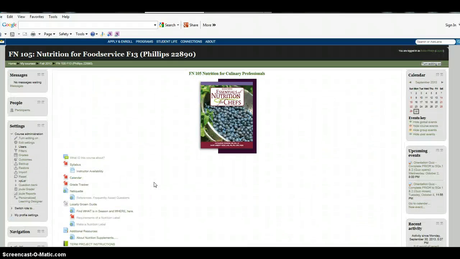So I hope this helped a bit to introduce you to the course. And just by way of new information to you in preparation for Wednesday, no uniform is required. No uniform is required for FN 105 this term. If you do happen to wear your uniform to class, if you had a lab earlier in the day or such, you're expected to wear your uniform correctly. Do honor and respect to the uniform that is befitting your profession by wearing it correctly.